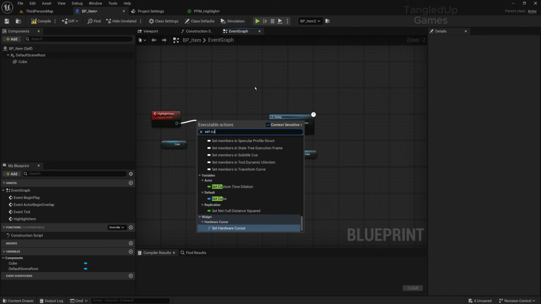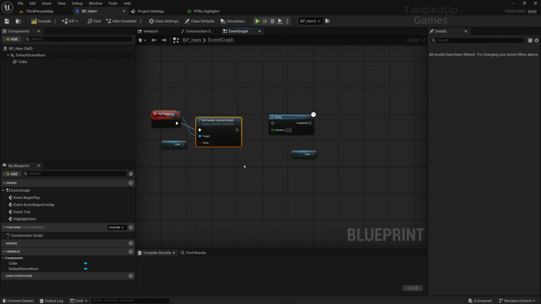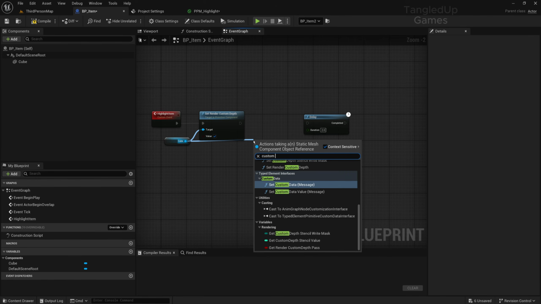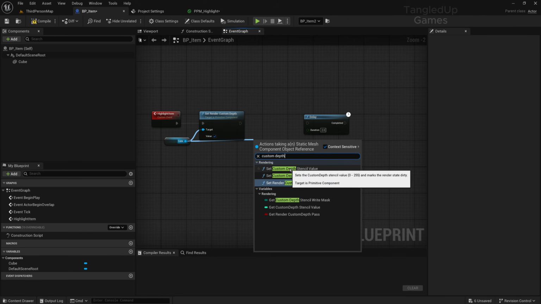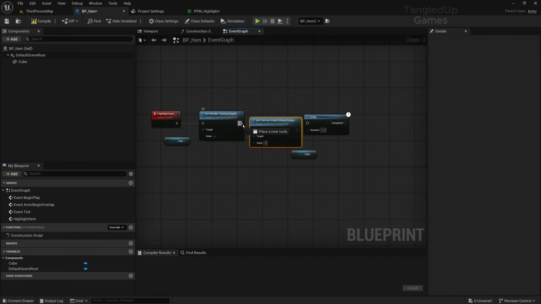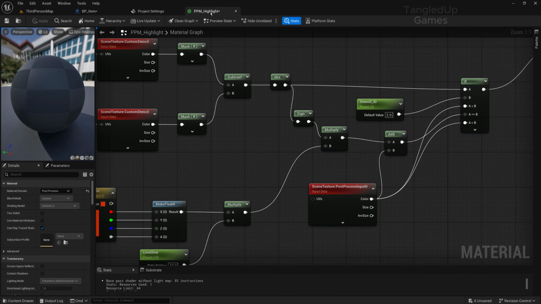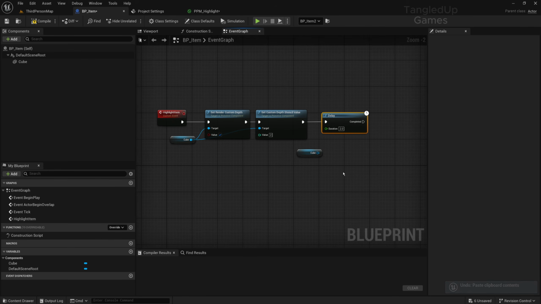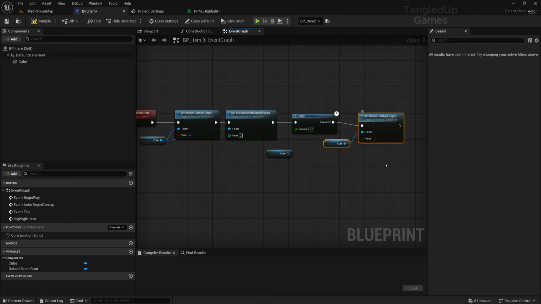So set custom depth, set render custom depth, the first one, and we'll need to enable this value, and then afterwards we'll drag from the cube again, from our mesh, and we'll search again custom depth and set custom depth stencil value, and this is where we'll write the code that we need. Currently in our material we have stencil ID set to 2. You can set it to whatever you want, but just always make sure you stick with the ID that you set. So here we'll set 2. Afterwards, after a 2 second delay, which allows us to see the highlight, we can take the set custom depth again and turn it off, and there you go.